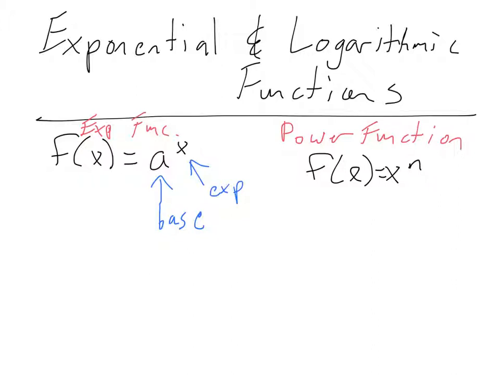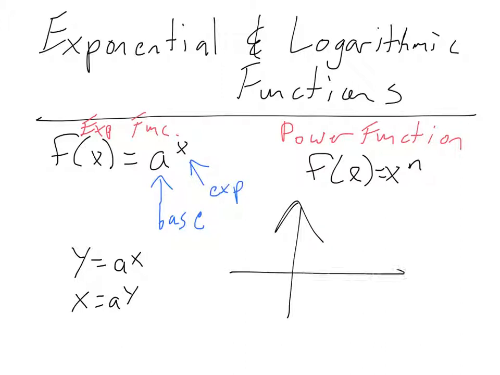And so as a result, with a power function, if we want to find the inverse, we can just take a root, right, to get rid of it. But if I want to find the inverse of this exponential function, if I go ahead and I start with y is equal to a to the x, and I want to find the inverse, I swap my variables, but I have no algebraic way of solving for y. Right? Oh, and by the way, an exponential function looks a lot different from a power function too. I probably should talk about this first.